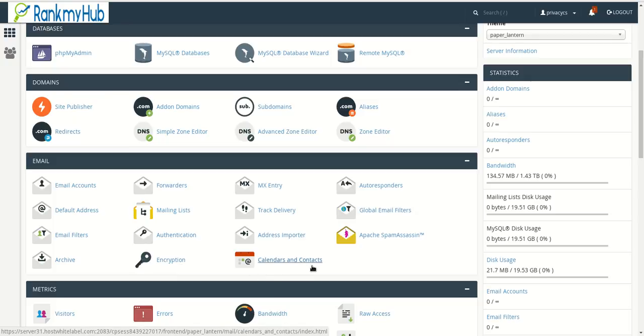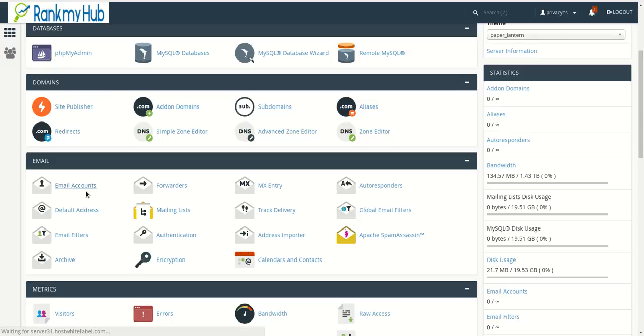So the remaining options are advanced features. We assume that advanced users will be able to configure it themselves. So we will focus on creating email accounts.